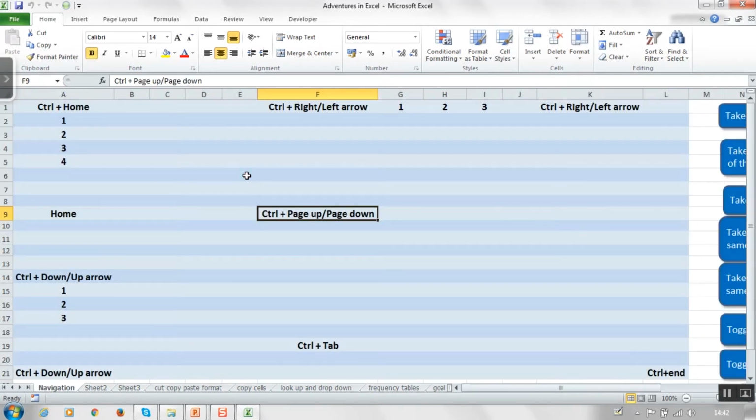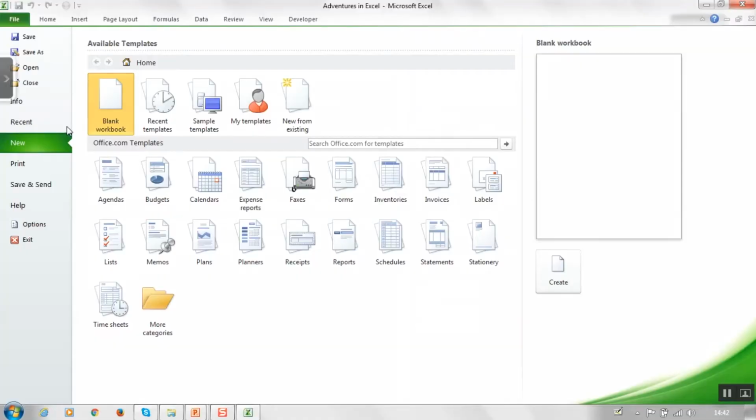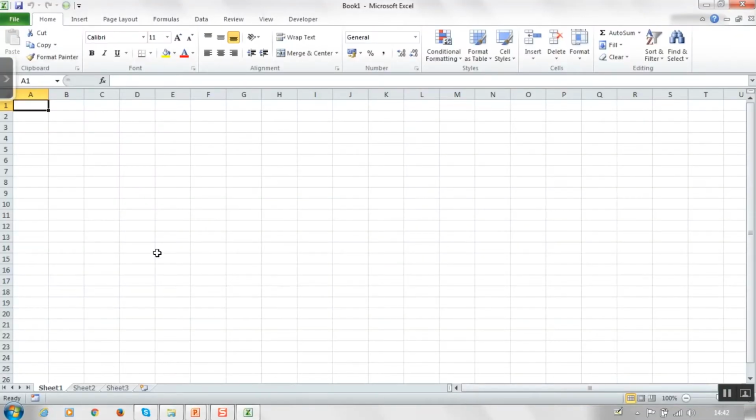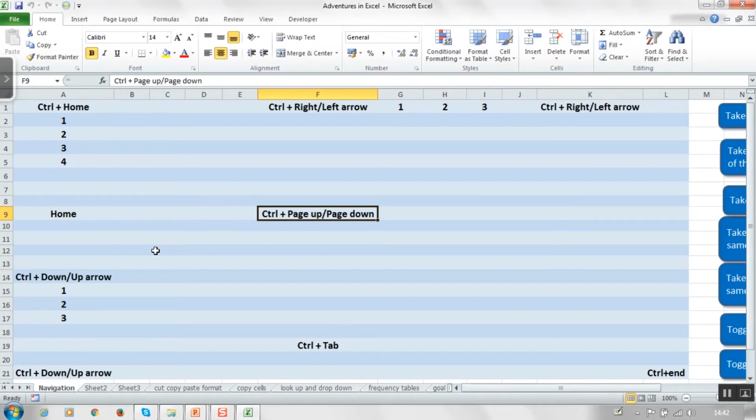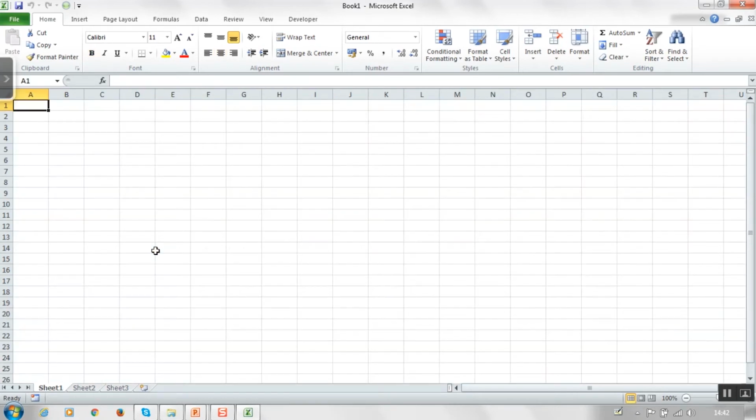Let me now just open up a new workbook. There you go. Now we've got two workbooks open, this one and the original. If you hit Control and press Tab, that'll scroll between workbooks that you have open. We've only got two open here, so it'll scroll between them. Now, if you've got three or four or five, it'll toggle through each one and then go back to the beginning.